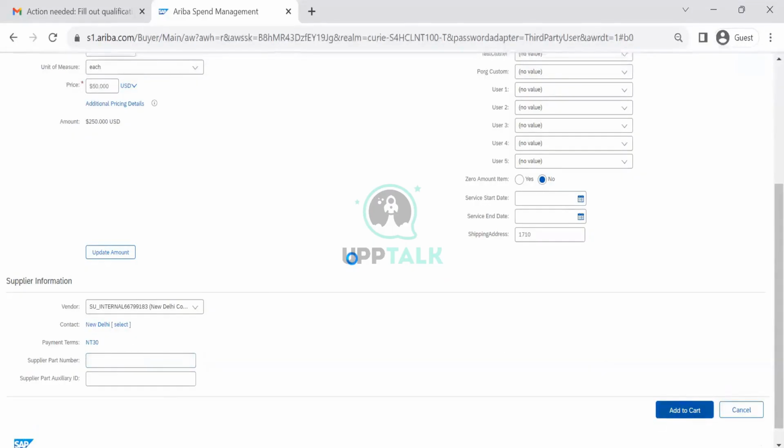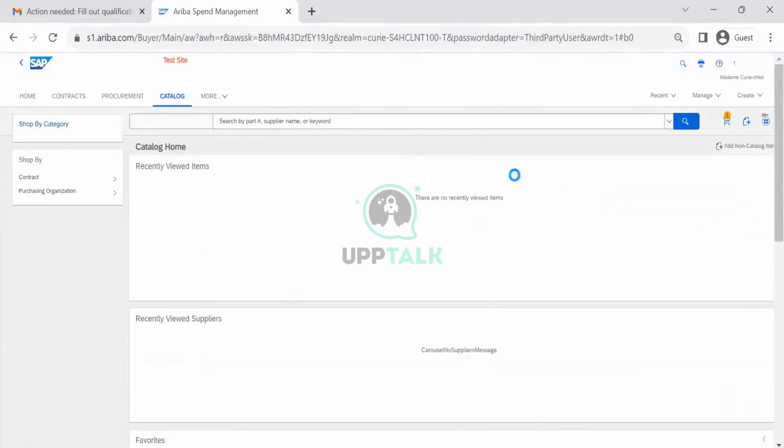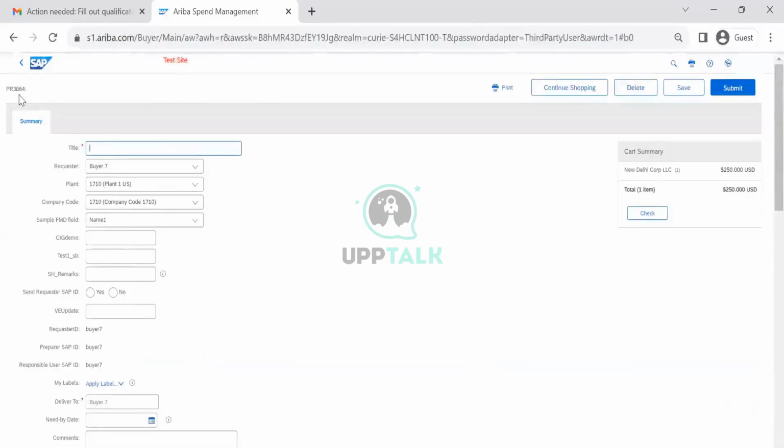Click on Add to Cart. Once you click on Add to Cart, you can continue shopping with multiple items. If you are okay with this item, click on Proceed to Checkout. Then Ariba will create a PR.